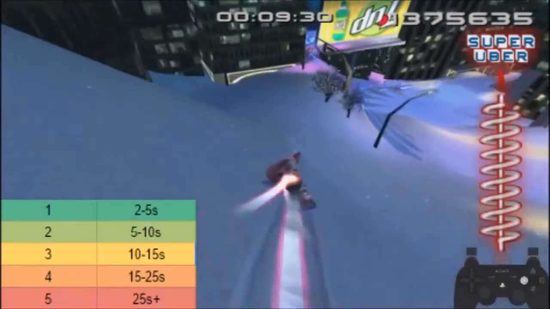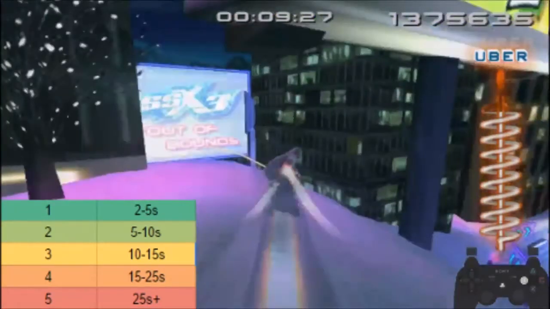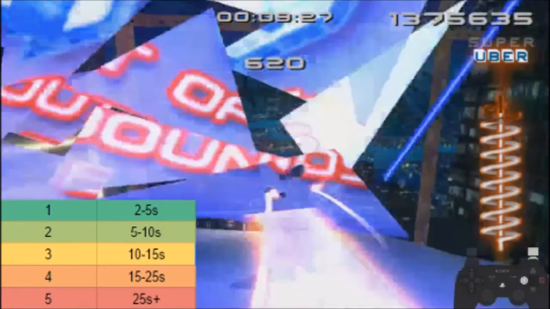Right, so if you somehow manage to mess this up and not get this path, that's a 5 second mistake. That's a big deal. So you have to try to go between this tree and the building and go roughly where the rail starts. Don't try getting on the rail like here, because you might wipe out and get selected out, which would be horrible. So get on the rail.